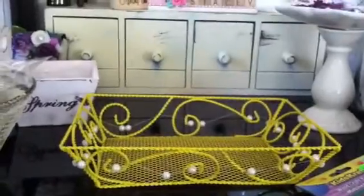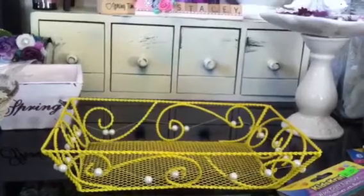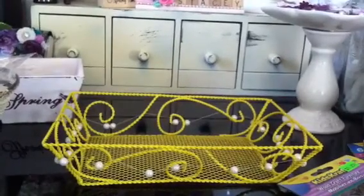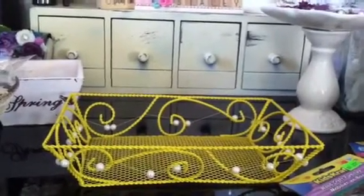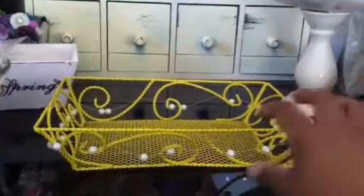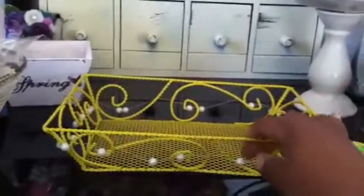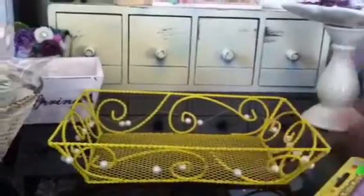The first thing I picked up was this really cute wire tray. I love it — for a dollar I couldn't leave it there. The color isn't quite right so I'll be painting it probably pink or cream to match my table. Look at the beads going around it — it's not a great job, you can see they're just hanging, but I'll be cutting those off and using them for some stick pins. So it's a two-for-one deal!